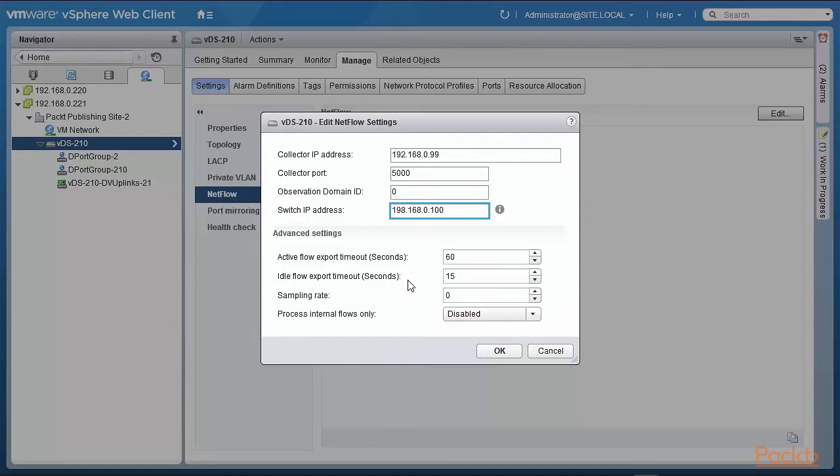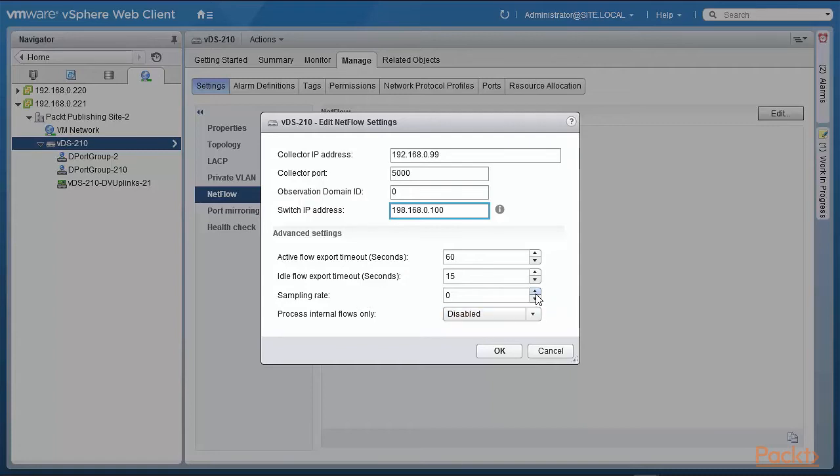The sampling rate here is 0, but it's a little convoluted, so let's give it a try. What the sampling rate basically says is that I will do one sample, and then I will wait for X number of samples to pass by before I sample again.